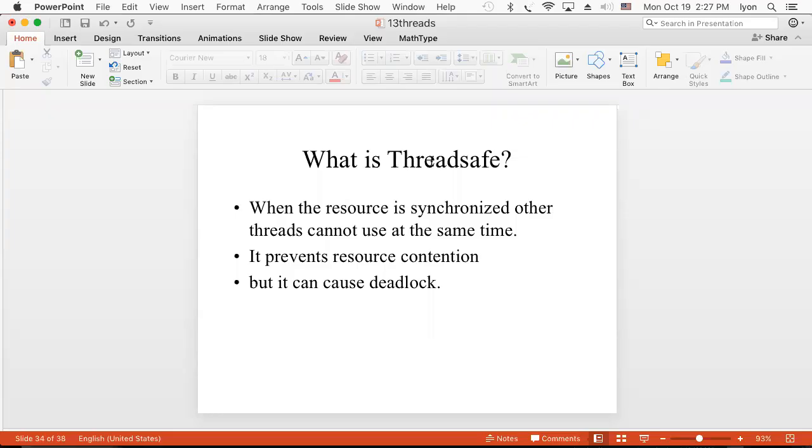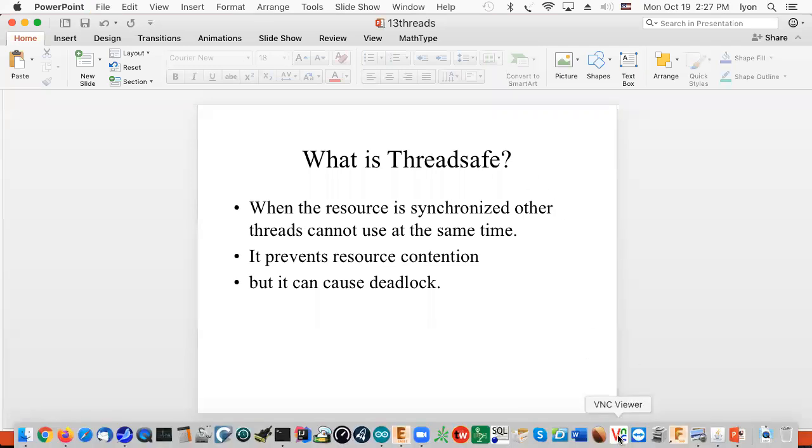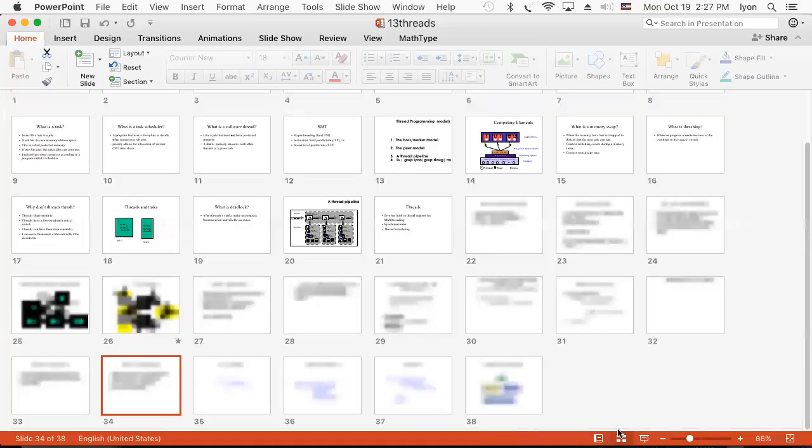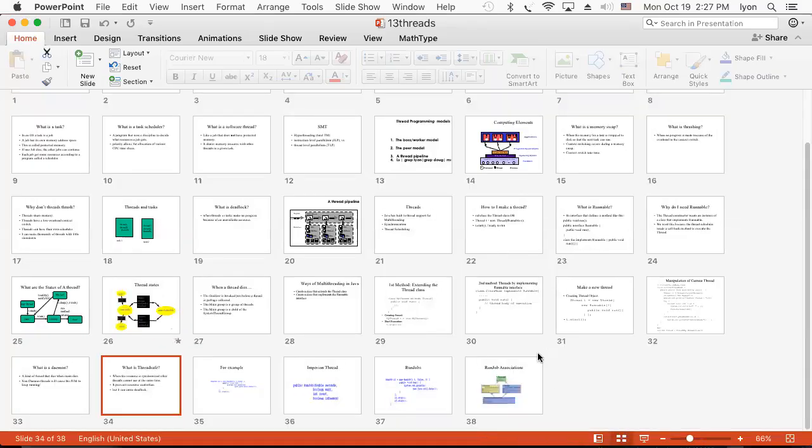And then we get into the complex notions of thread safe, deadlocks, and synchronized. And I think that's about all the thread stuff I want to do right now. So that gives you a little bit more insight into threading. We've kind of alluded to that before, but I wanted to just run you through the formal presentation. Let me just see if there's anything else in here that I need to cover. I think, yeah, that's about it.